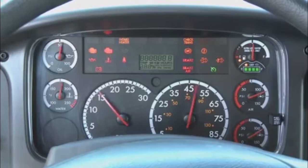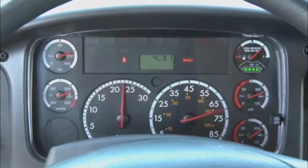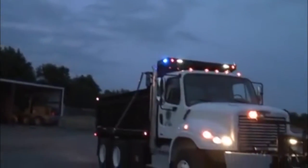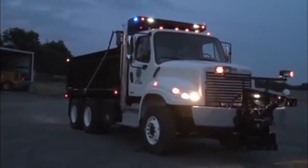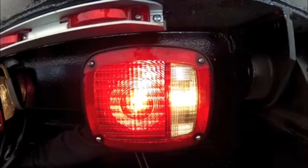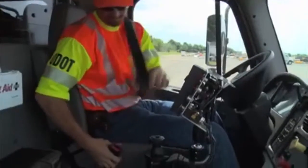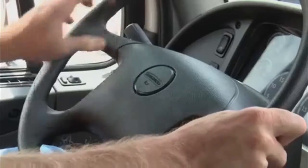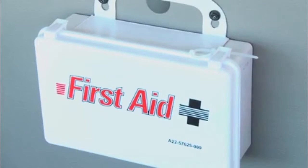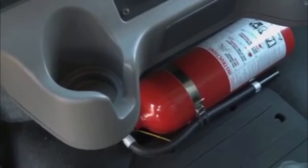Check all the levers, gauges, and controls on the dashboard and make sure everything looks correct. It's important to be seen, so check the head and tail lights as well as the turn signals and safety lights. And when you put the truck in reverse, make sure the backup warning signal is audible. Finally, check your seat belt, horn, two-way radio, and first aid kit, and make sure the fire extinguisher isn't expired.